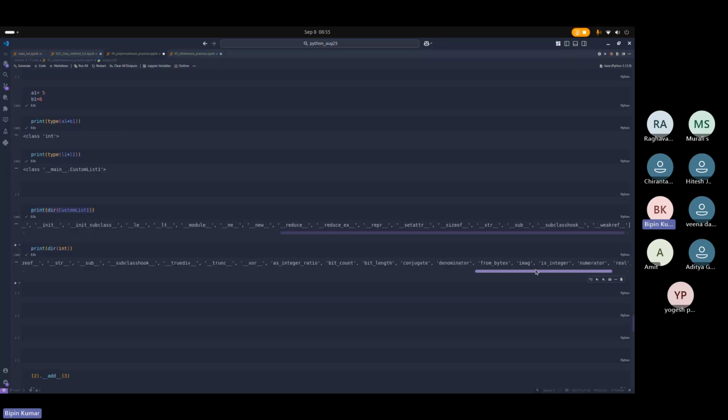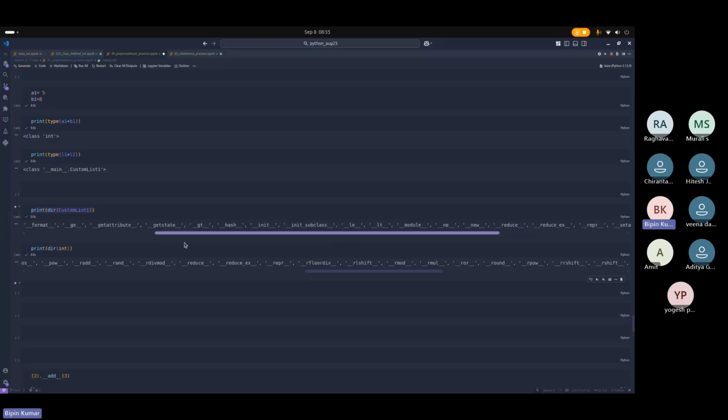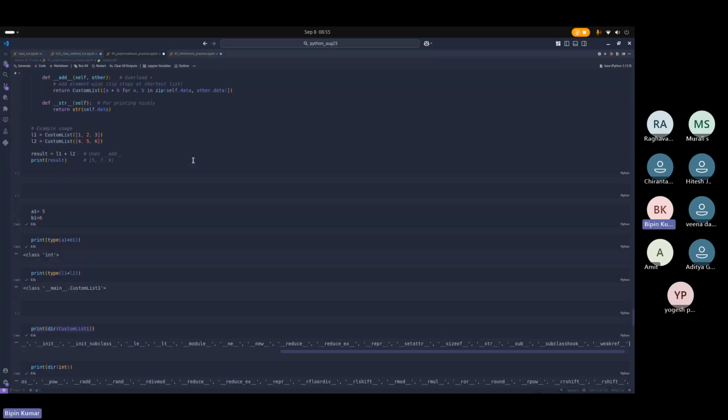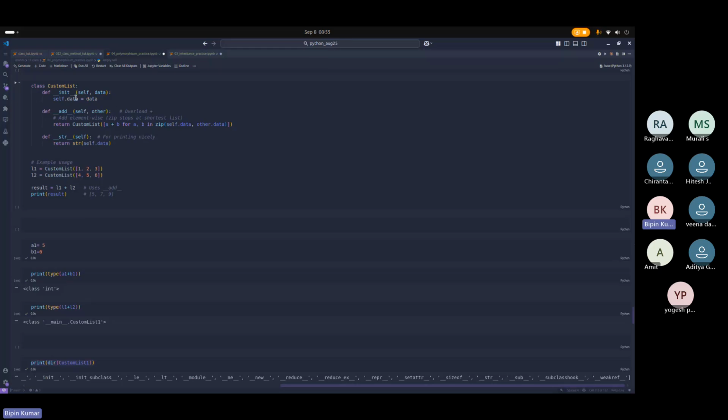Denominator, true division, subtraction. But if you see here, like R mode, RML, in the custom list we haven't seen those. So much of that is in there, the same way that we have made for custom list.